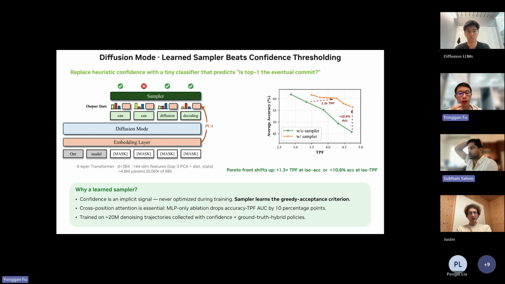Okay. And for the input, you can do any feature engineering you want from the final model output. For the training, we first collect a denoising trajectory, meaning we directly use the confidence-based mode of our model to do 1 token per step denoising. We view it as kind of a ground truth. Using this trajectory, we train the sampler to decide, given the current input, whether to accept or reject each token at the position, to exactly recover the trajectory we collected offline. This can be a short training process.